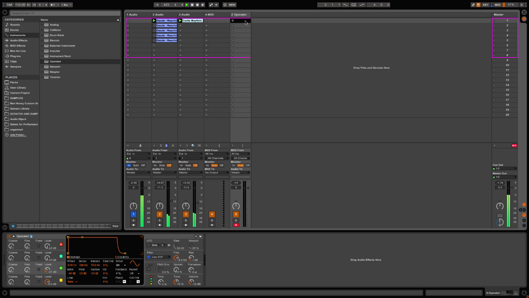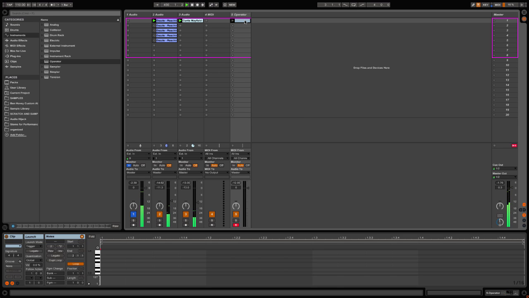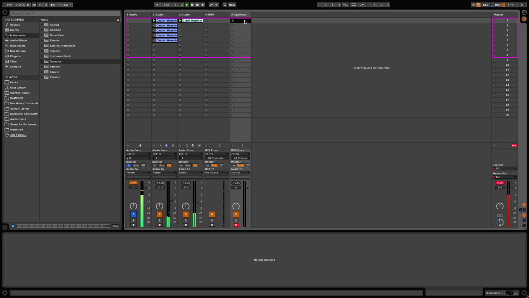And whenever I want to record, I can either double click and make a 1-bar MIDI clip and draw my notes in, but I'm going to record it in. So with my MIDI keyboard, because this is record enabled, I can just trigger this. It will trigger on the global quantization value, which is now set to bar, and I can record a basic bass line. And as long as I trigger it again, it will stop right before the next bar, so I can get a concise loop. So you'll see in this case.